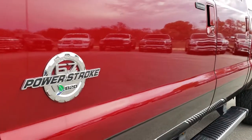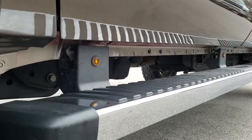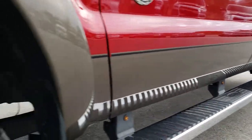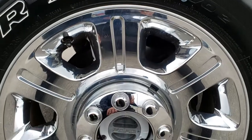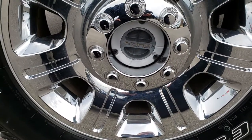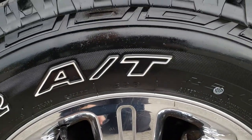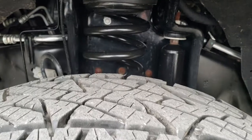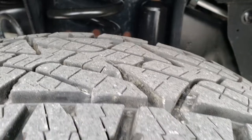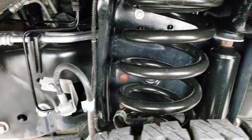We shoot all of our videos in 1080p, so if you have HD capabilities on your computer, tablet, or smartphone, turn them on right now — it's like you're right here looking at the truck with me. This truck comes with factory alloy rims with chrome covers, 20-inch rims, and Bridgestone Dueler LT 275/65 R20 tires with right around 70 to 80 percent tread left. You can see just how clean that frame and underbody is.